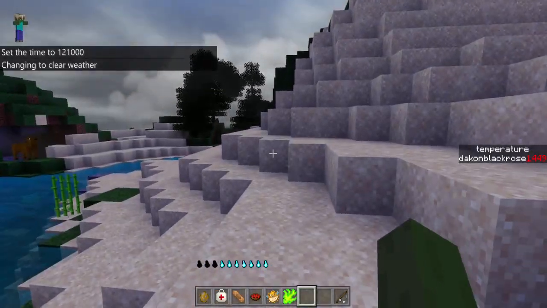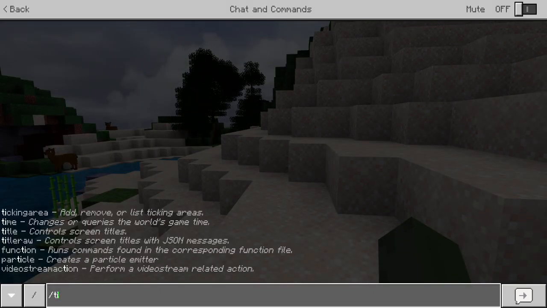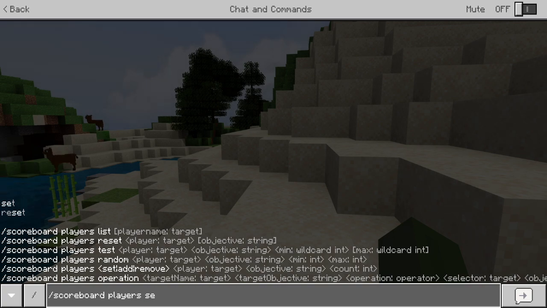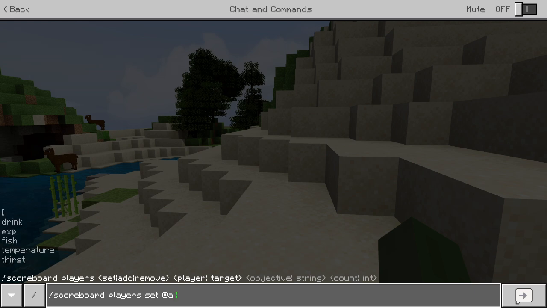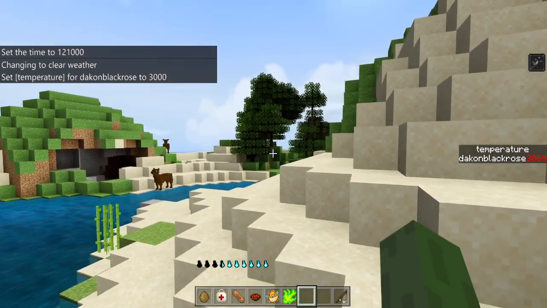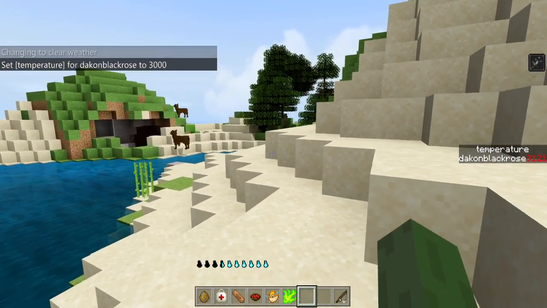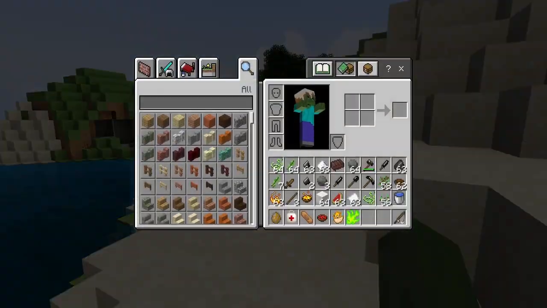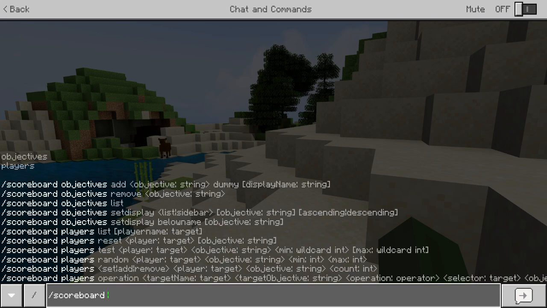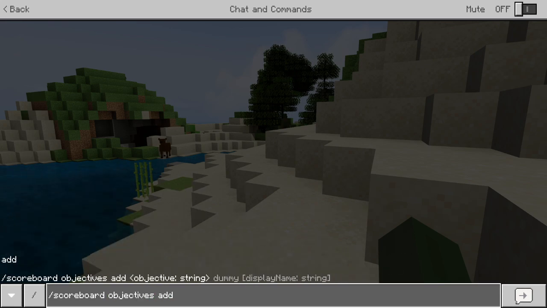But that's pretty much it, guys. If you want to see it, I really want to show you guys this. Let me do scoreboard players set @a temperature, 1000 to 3000. Okay, so I have 3000 on my deal. So I have a weakness, you guys can see there. Oh, I forgot, I need to do scoreboard objectives add timer.